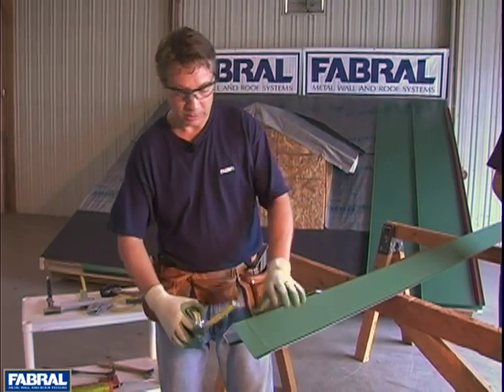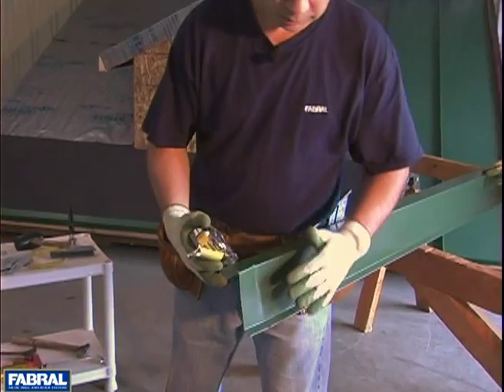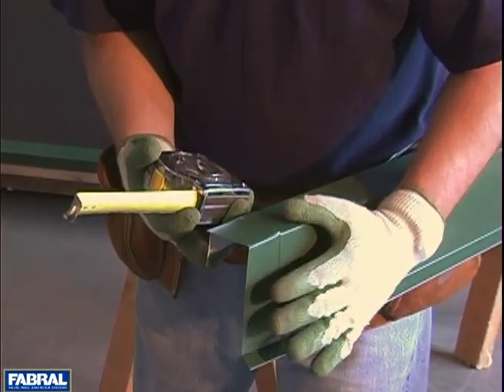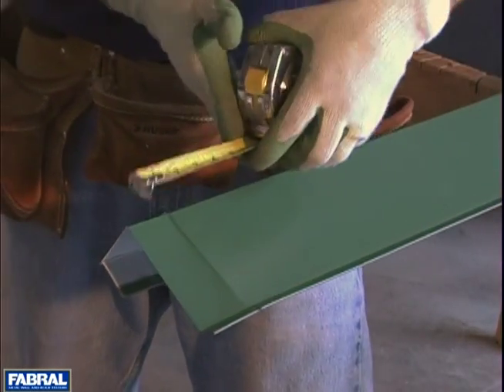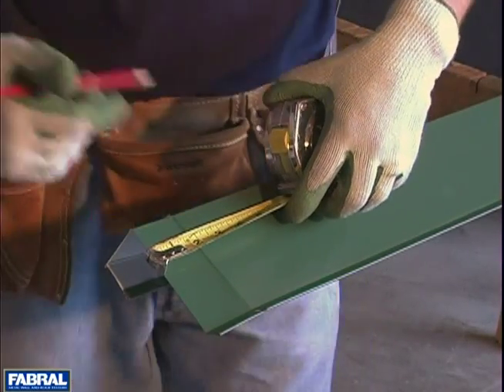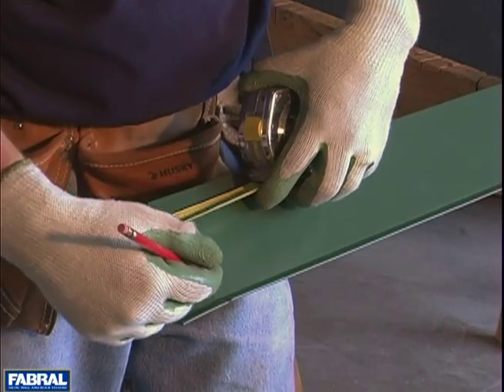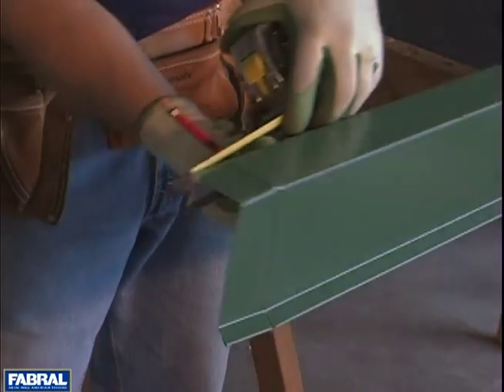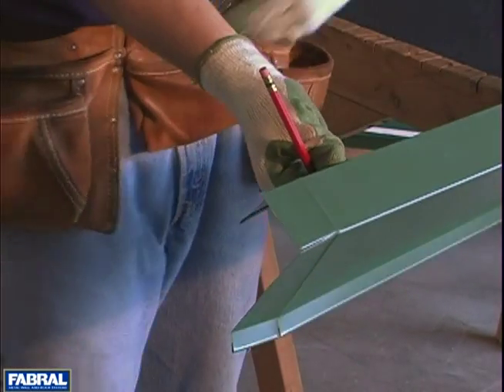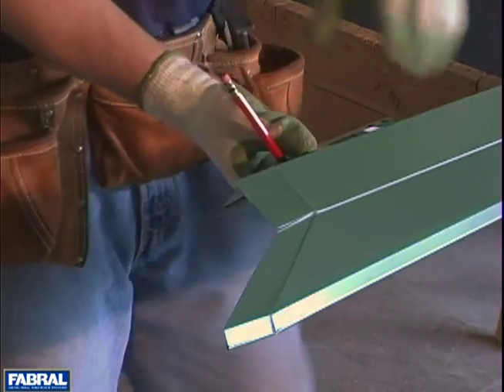You'll notice across the top we're two inches. So this leg and this leg needs to be two inches so that it can fill this in. I've made some marks — there's a mark at two inches all the way around this piece. Now what you want to do is make some cuts, which I pre-cut.